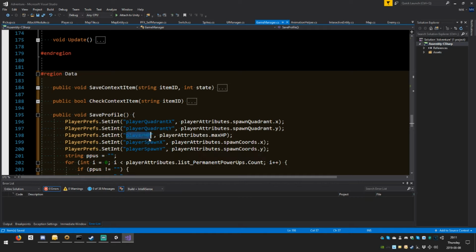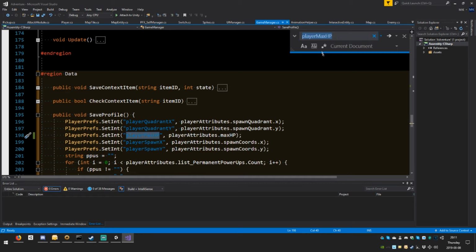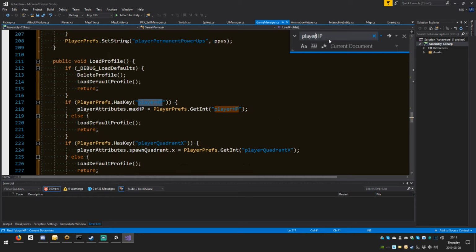Yeah. We should rename this one to max HP. So put a max with a capital M. Save. Now hit Control F and remove the word max, and let's see where it is. Yeah, so put a max HP. Do it again. And do it here too. And now let's see. Okay, save.